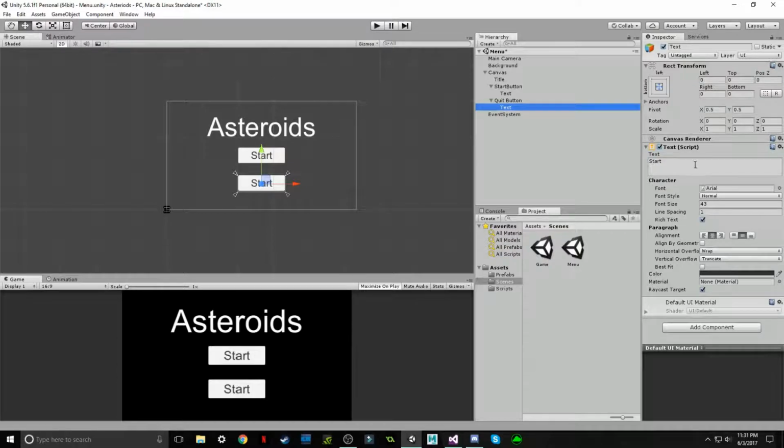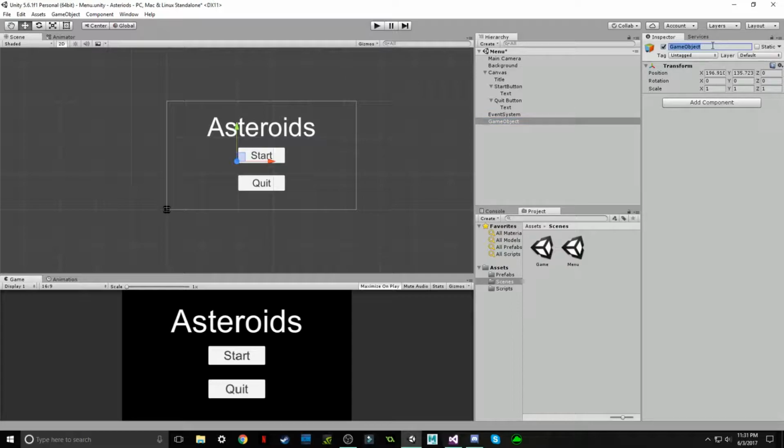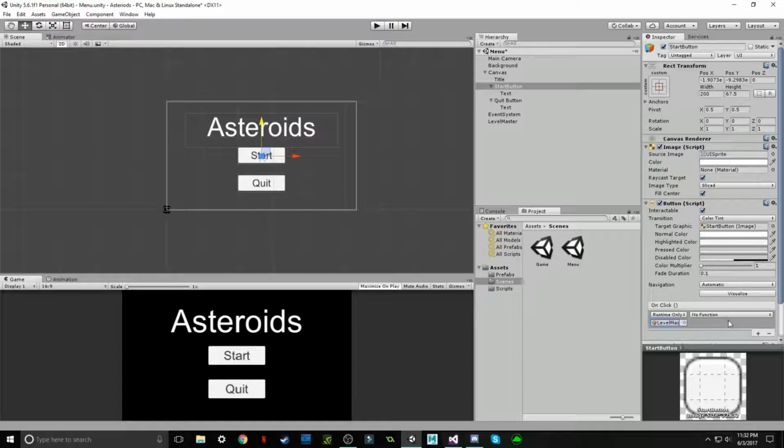And that text is going to say, you guessed it, quit. Just like that. Now we're going to need to create the same level master that we talked about earlier, and we're going to assign the script level master to it. Our start button, we're going to do the same thing. It's going to be on click enter, it's going to start the game.